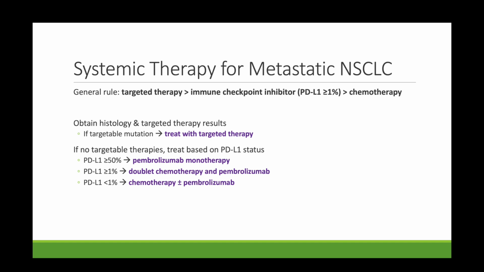If the PD-L1 is positive but not quite that high, we can treat them with chemoimmunotherapy, so a doublet chemotherapy and pembrolizumab. And if the PD-L1 is actually negative, I think this is a little bit controversial. So some medical oncologists will still give them the pembrolizumab, and some of them won't, with the argument that the PD-L1 is negative. But in studies that have shown a benefit for pembrolizumab, when the cohort was taken all together, there was a benefit. It was really on the subset analyses that PD-L1 negative seems to have not had a benefit. And so I think that's an area of controversy a little bit.